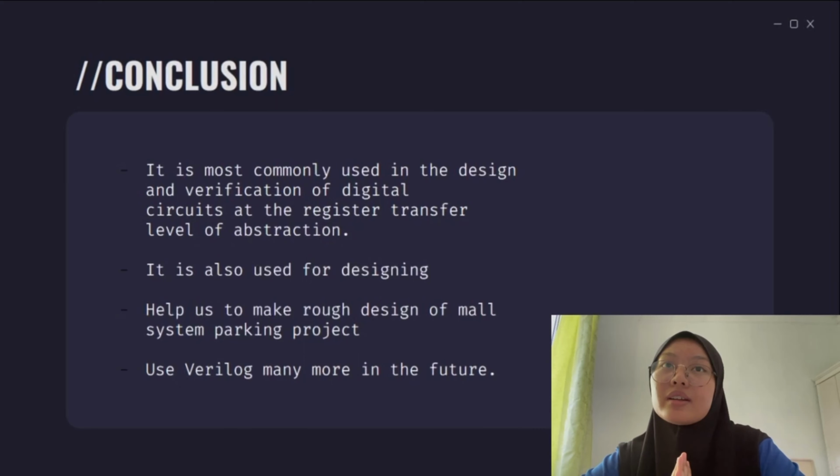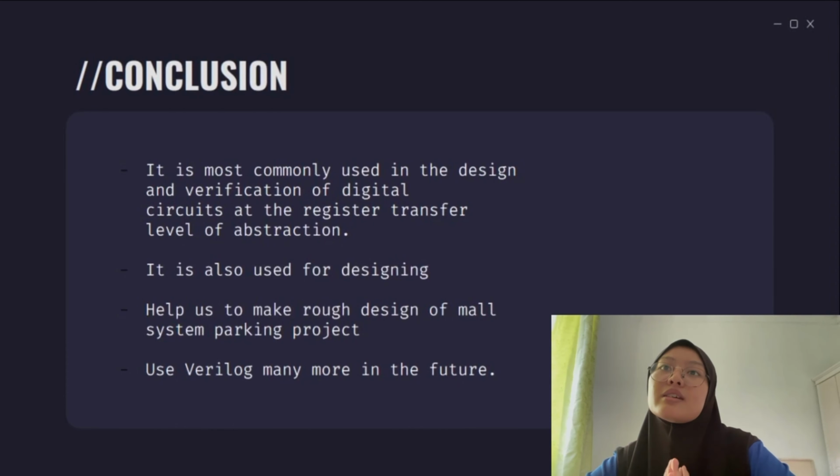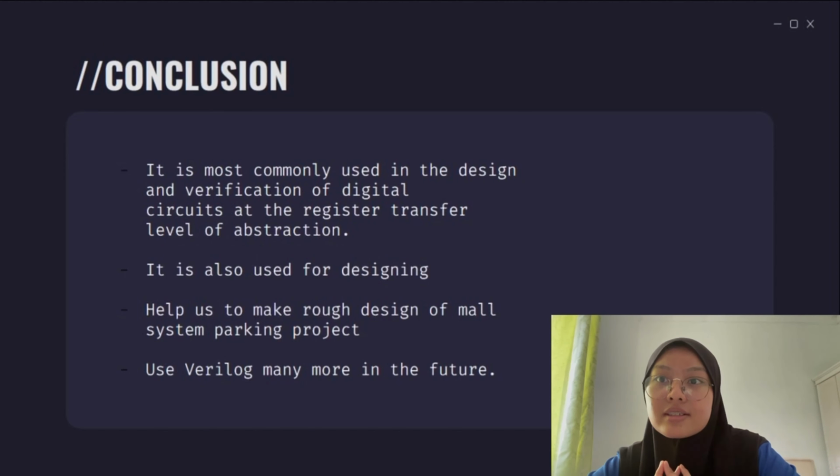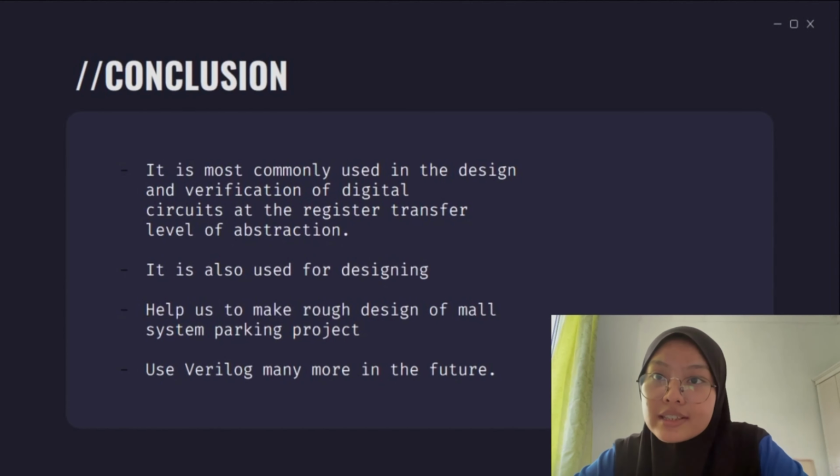Okay, so we are in the last part, which is the conclusion. As we all know, Verilog HDL is most commonly used in the design and verification of digital circuits at the register transfer level of abstraction. So it is also used for designing.